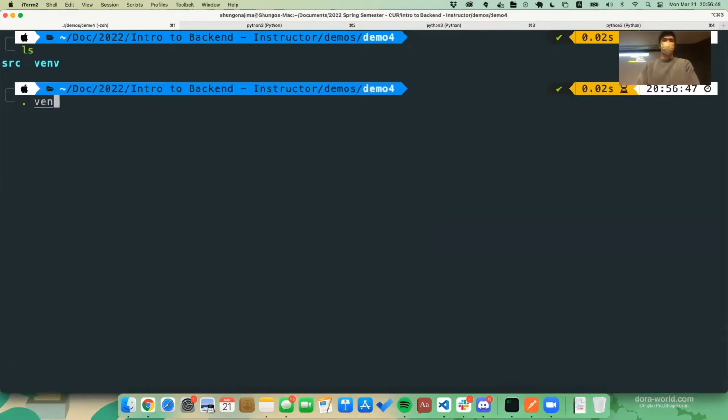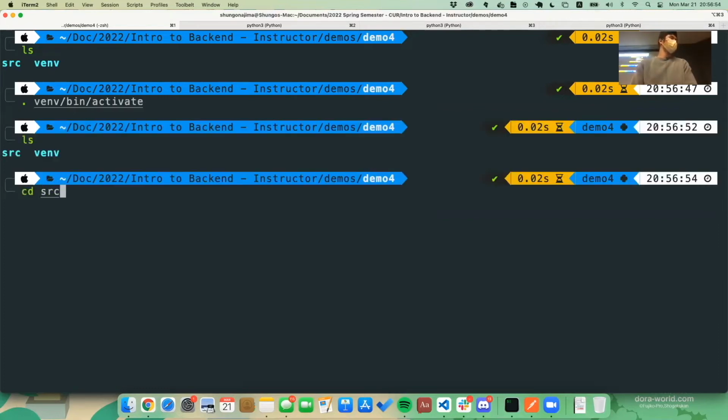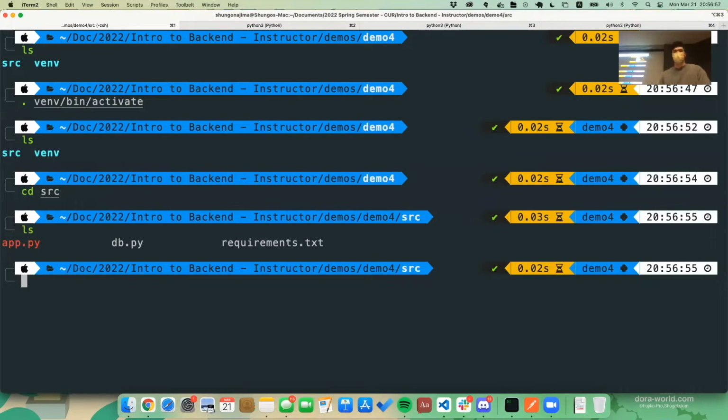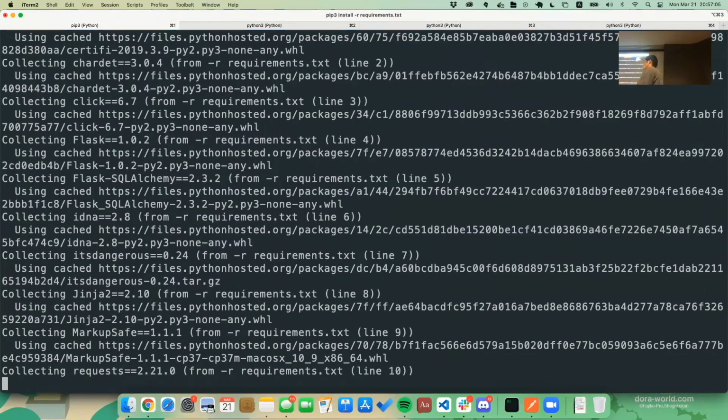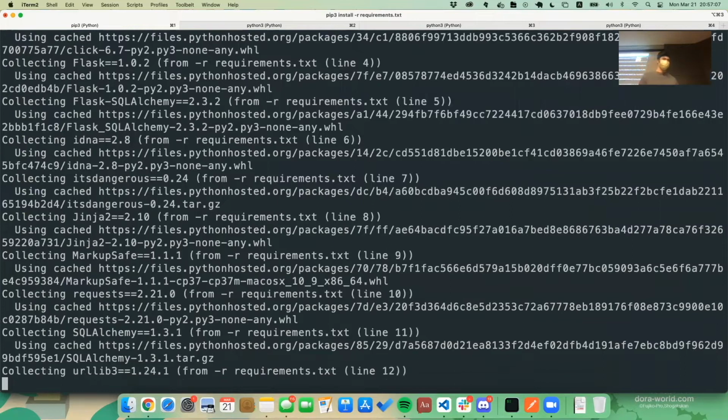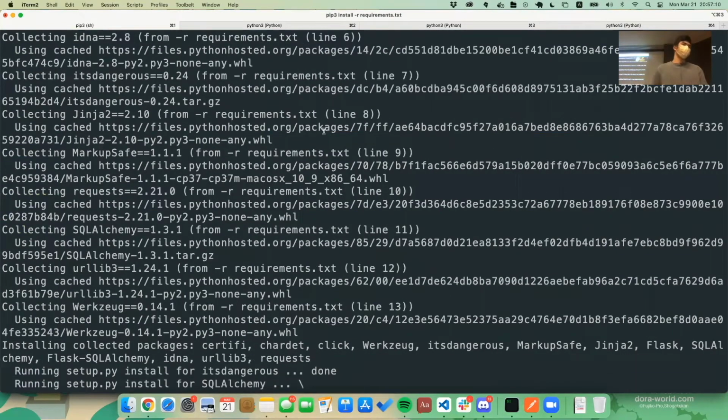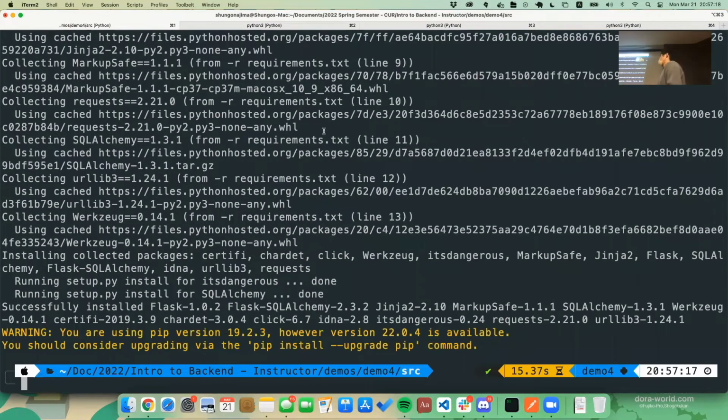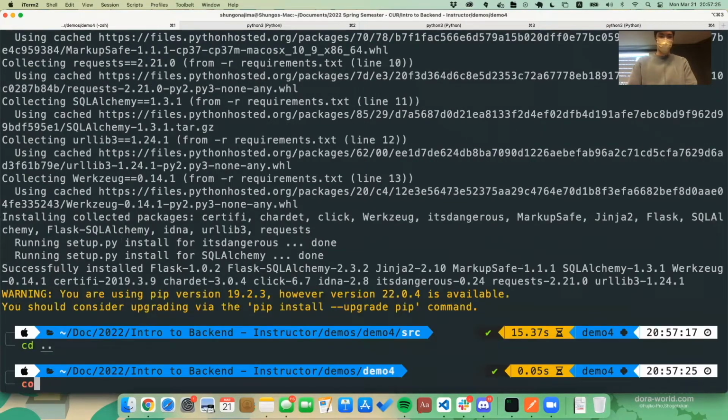All right, so now we have a virtual environment. Let's activate it, and let's cd into our source folder and install our requirements.txt. You should install the virtual environment every time, but for whatever reason, if you haven't been doing this, this week's requirements.txt is going to be slightly different from past weeks because we're using our ORM called SQLAlchemy. So make sure you do this. Now let's go to our code.